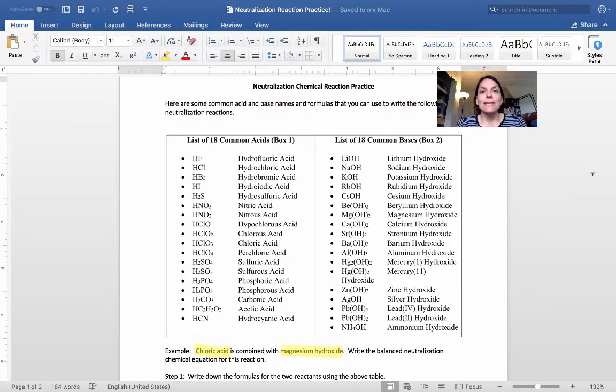The chemical formula for an acid always starts with a hydrogen ion. It's an ionic compound so it has hydrogen as the cation, H+, and then it has an anion. If you scroll down the list of 18 acids there's a lot of different anions that can form common acids. Also, every compound that's an acid has the word acid in the name, which makes it really easy to figure out that you have a neutralization reaction.